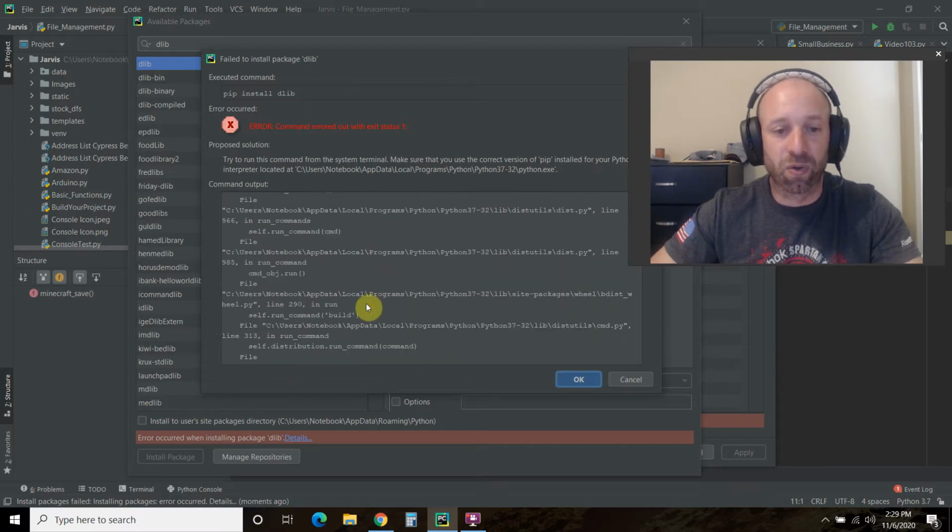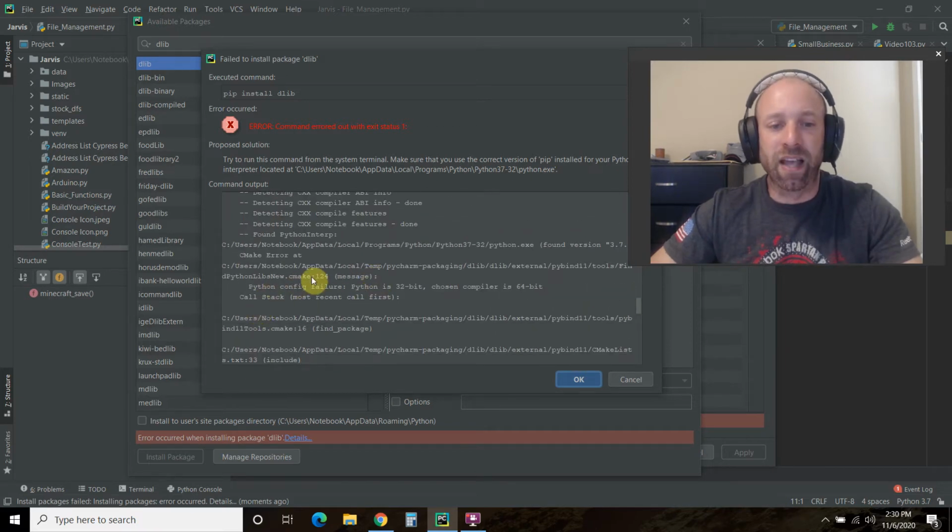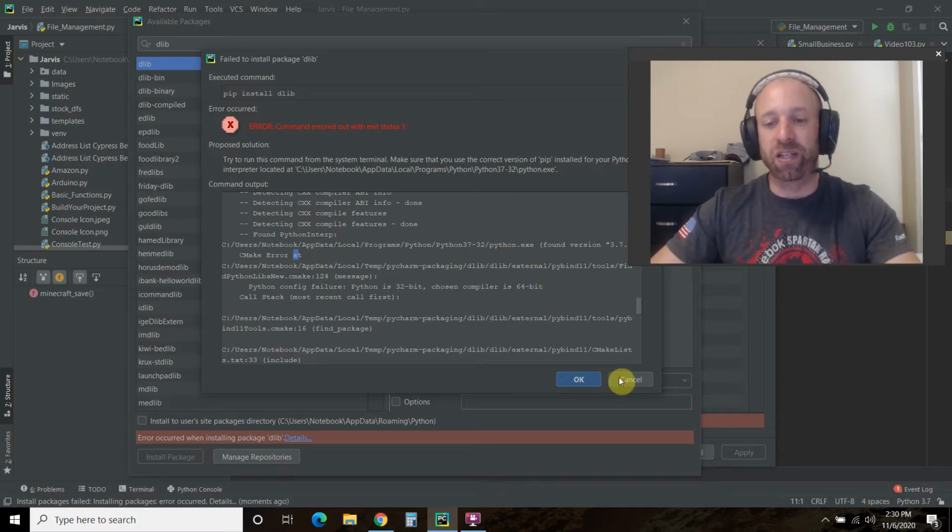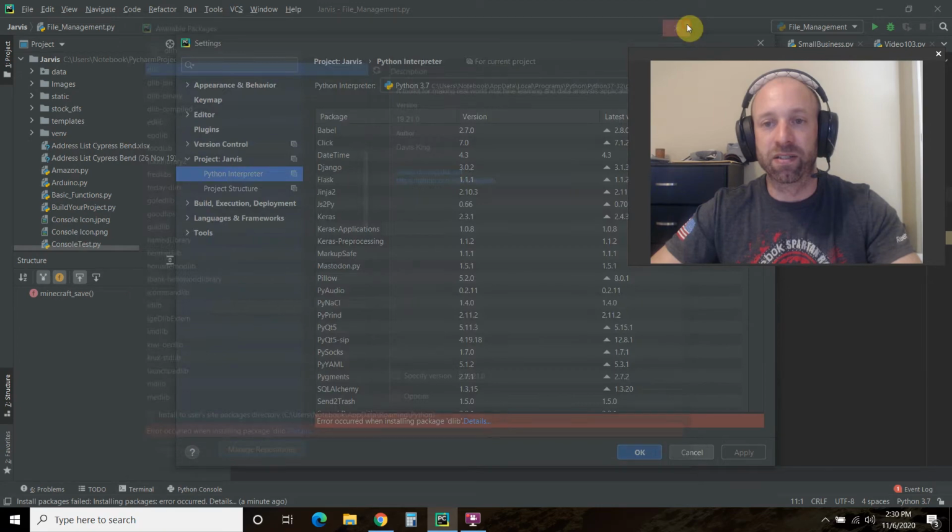Hold on, let me scroll to it. And then the second one is a Cmake error. So Cmake error at Python config failure. Python is 32-bit, chosen compiler is 64-bit. Okay, so basically we're getting two simultaneous errors.